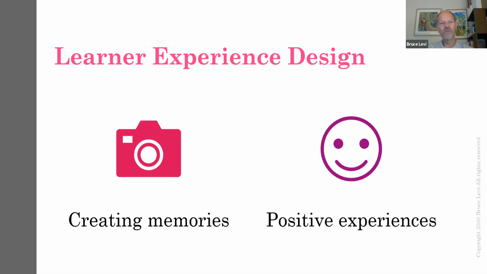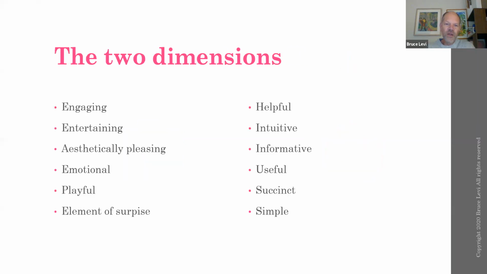There's lots of talk about human-centered design and user experience design, but when it comes to learner experience design, I like to think of it as: how do I create some positive memories for my learners, for my users, for my audience? And this can be whether it's in micro learning or macro learning, it doesn't really matter where that exists. And from my experience in the Design Museum, I realized that there are really only two dimensions to it.